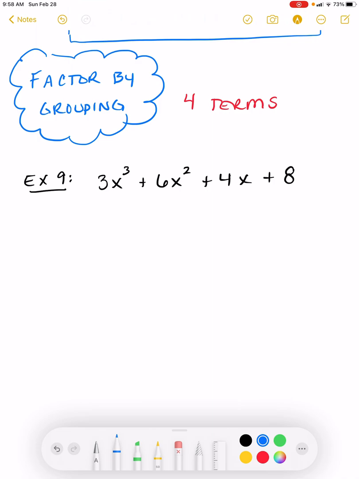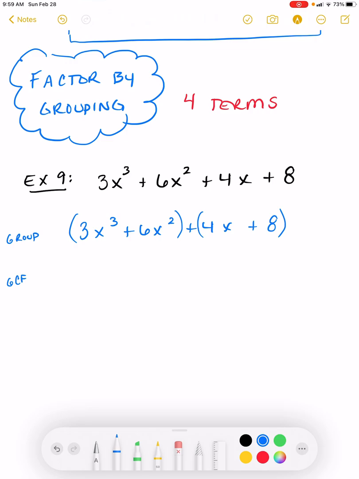All right, now factoring by grouping. Basically, I'm going to rewrite the original problem. Okay, I don't want to put my parentheses over the original. Factor by grouping lives up to its name, because what we're going to do is group the first 2 terms, and then group the second 2 terms. So we're going to group right here, okay? And then we're going to factor a GCF out of each group.